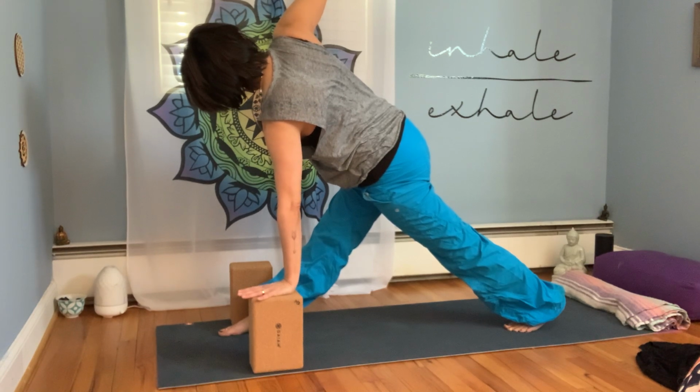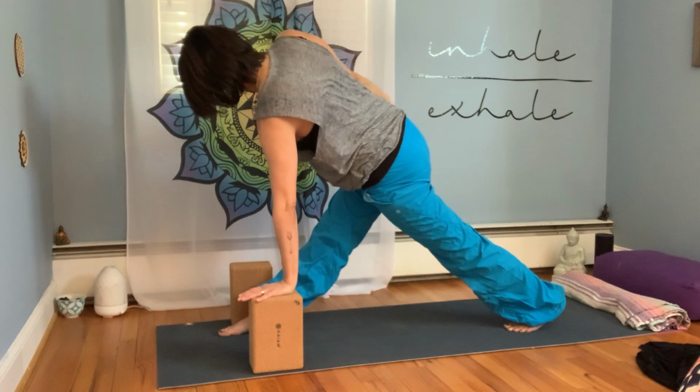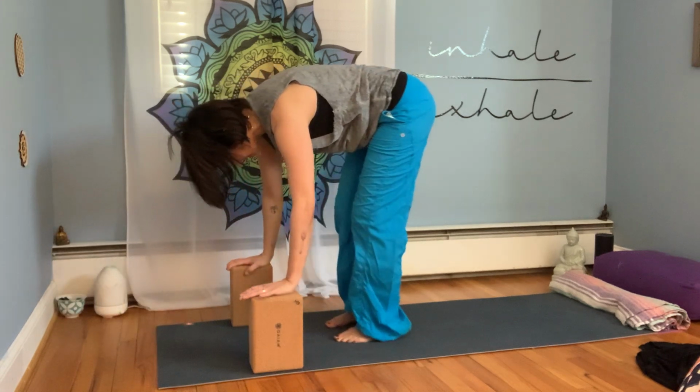Nice big wingspan with the arms. Nice strong solid base with the legs. Take a deep breath in. And then as you exhale, right hand comes down. Bend your right knee so you can bring your left foot forward. I'm going to step back a little bit.